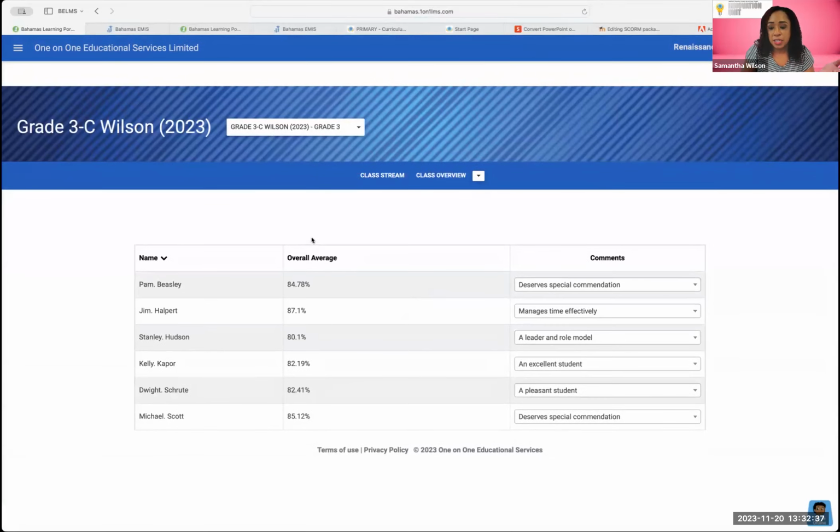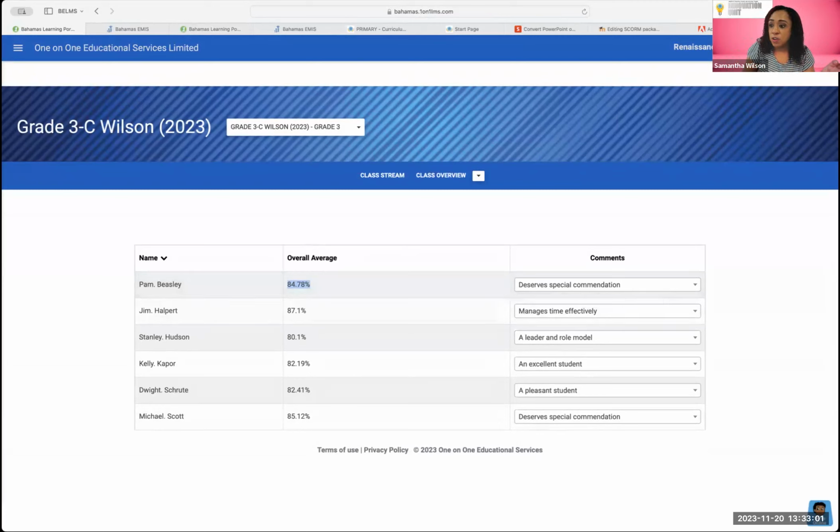And then a page like this displays. I already put in my comments, and that's why you see them already there. But here is the overall average. Remember, this is the homeroom comment. This overall average would be that percentage that is always at the bottom of the report card, the term average. So if you want to put in comments related to the average, it's here.